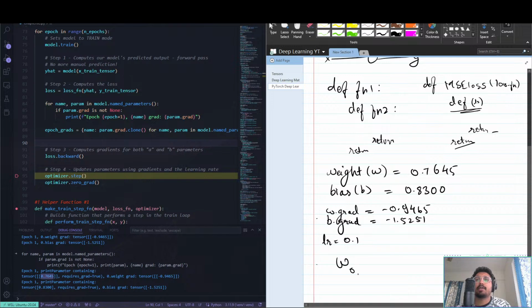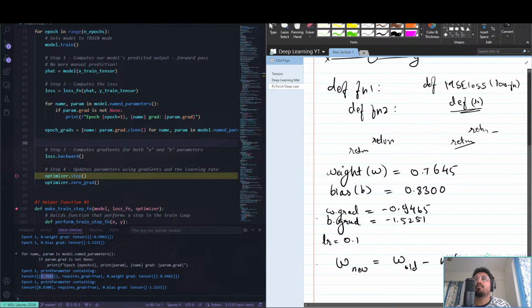The old guy would become what? So the new guy will be the old guy minus the learning rate into the gradient.